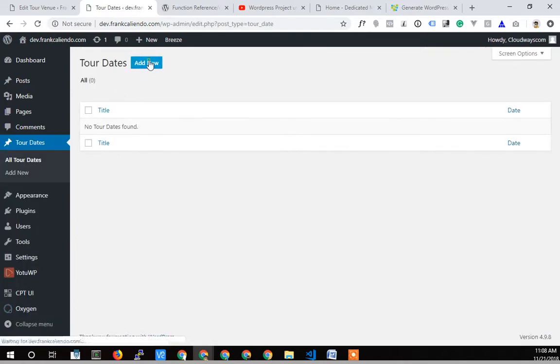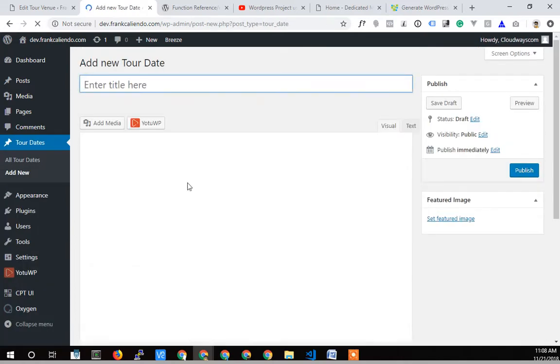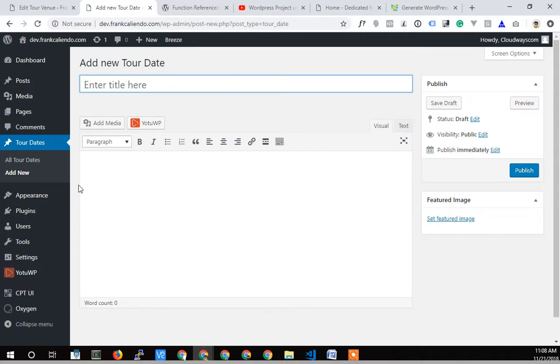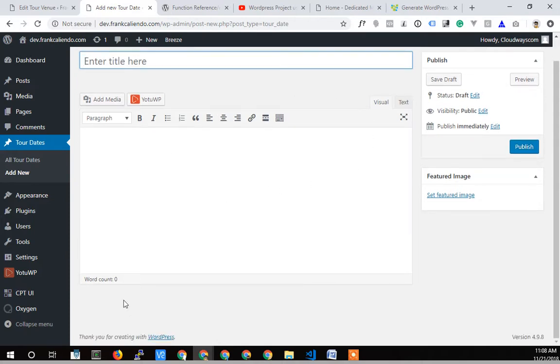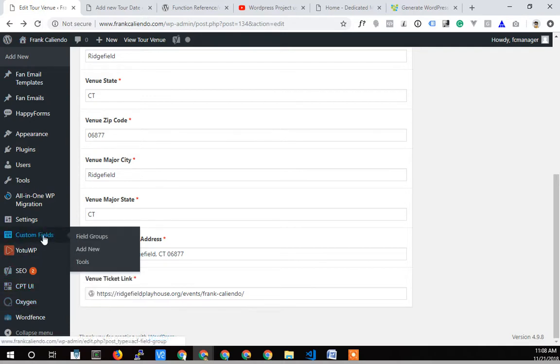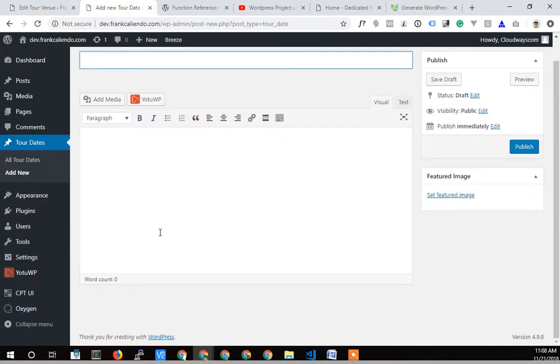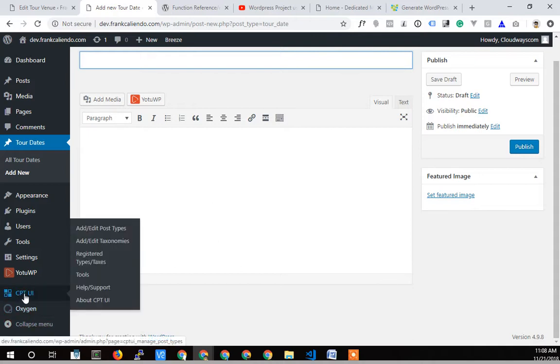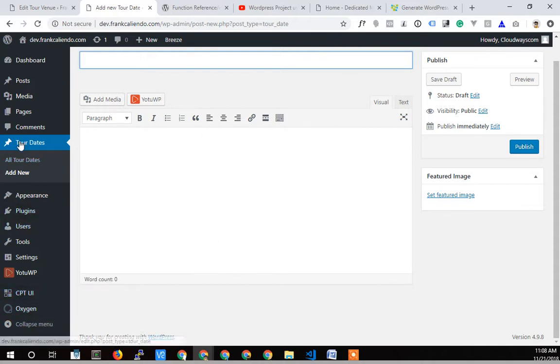If we look at it and we add a new one, you can see that it looks just like a regular post. There's no extra fields here that carry the venue information and all that other stuff that I need. We'll get to that in another video when I install the custom fields plugin. That's the real big helper. So this functionality, we're pretty much done with creating a custom post type. I just got to go and create another one. Then we'll come back in another video and we'll get the things we need here.